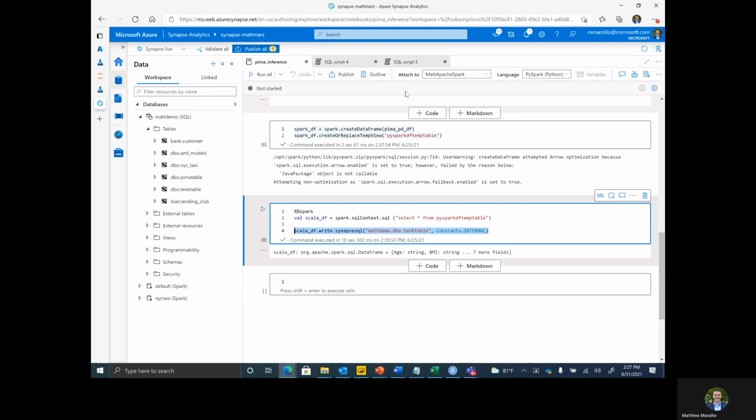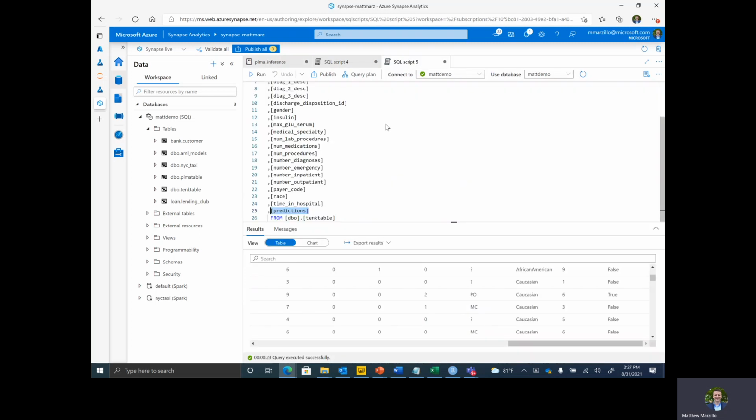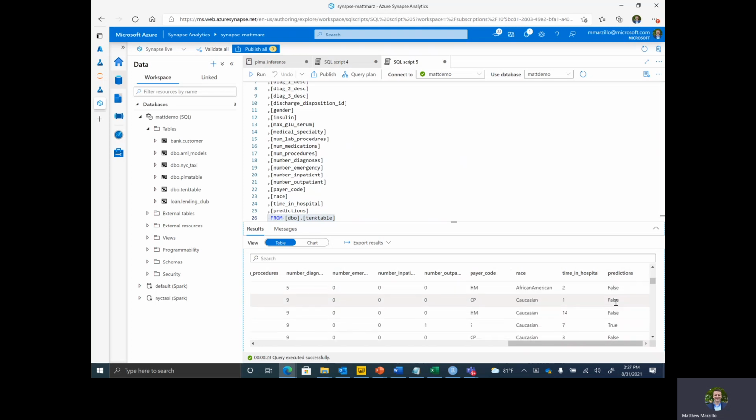So if I come up here, you can see it's a quick query on that 10K table that I showed, right? And this is basically showing us, say this runs every morning or every new shift, looking at who's going to get discharged at a given shift, and shows us which folks are most likely to be readmitted, true or false, here in this predictions column, right?